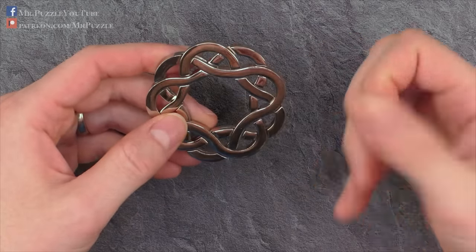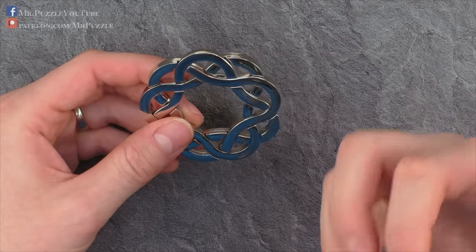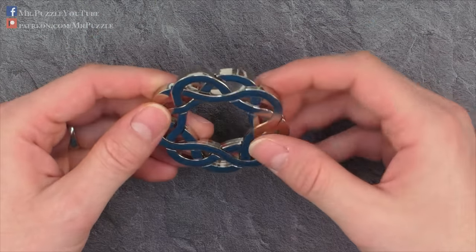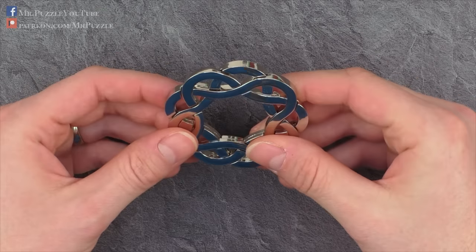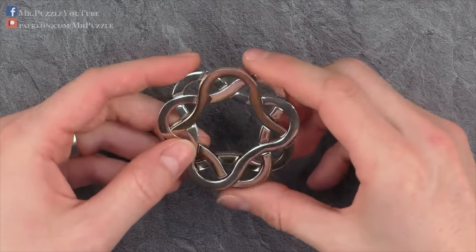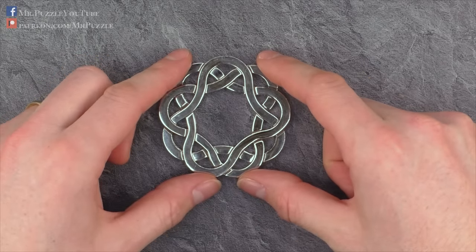I think if you do it the first time, it can be even more difficult, but the good thing about this puzzle is that you can do it several times, and if you don't know the trick, it's every time again a new challenge. It's made completely from cast metal in the usual Hanayama quality, and after the spoiler break, I'll show you how to disassemble and reassemble it.